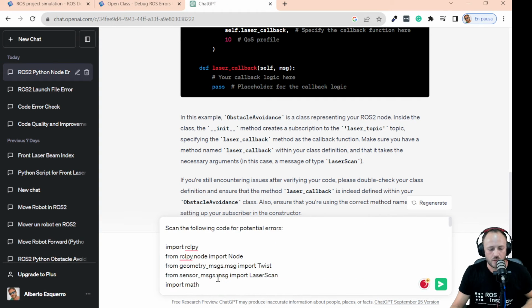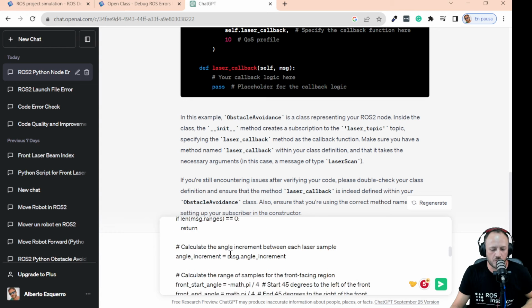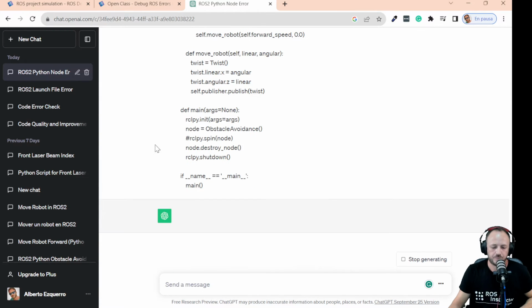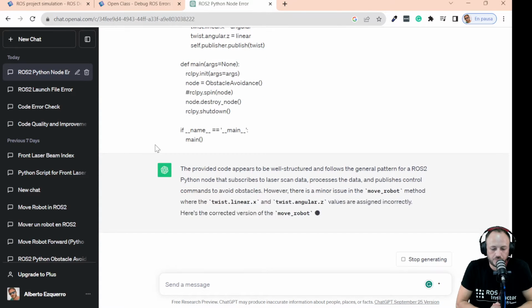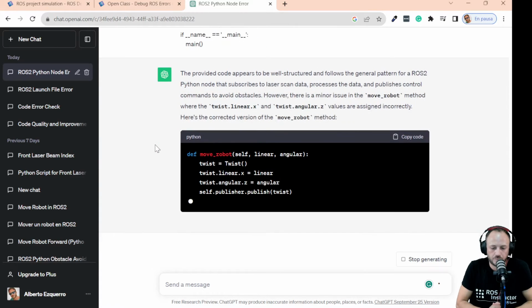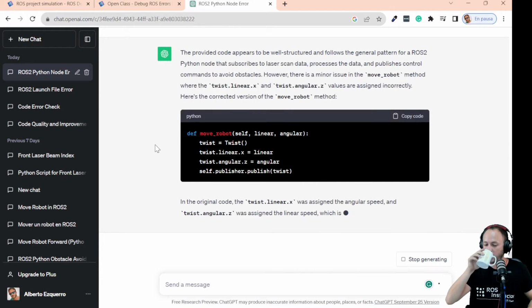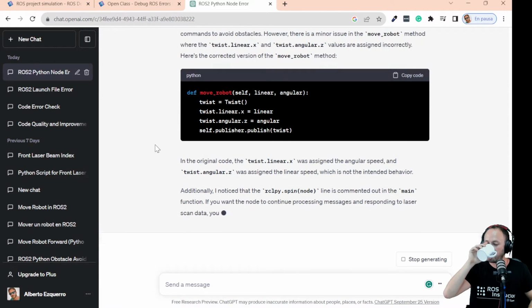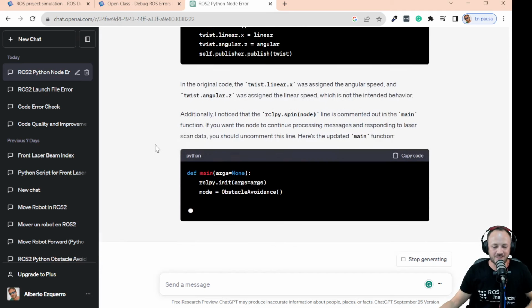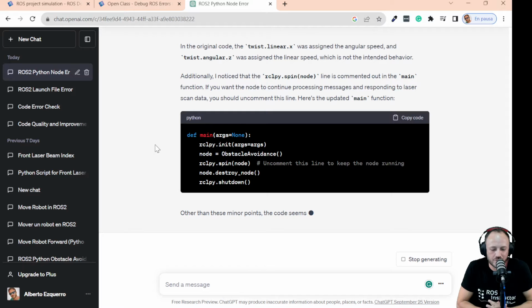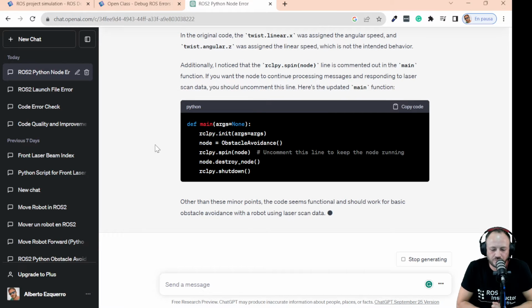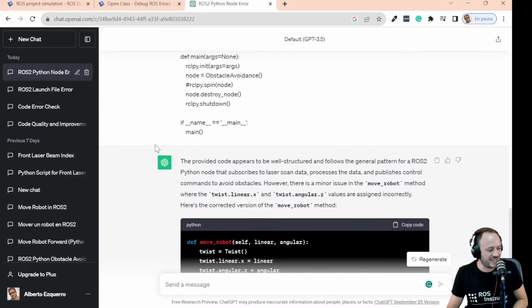There we go. So, scan the following code for potential errors. Submit. Let's give some time to GPT to analyze the code for errors. Okay, let's see what ChatGPT is telling us.